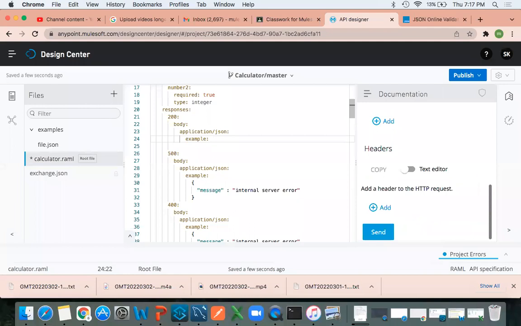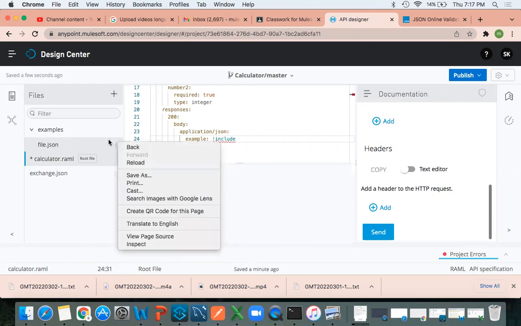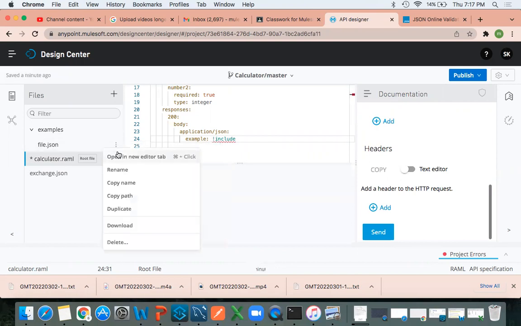If you want to refer this file, exclamation mark, include. So where is our file? In the example folder, in the file, it was there. You can click here and directly it will display, or else you can use the three vertical dots where your data is located, request, response.